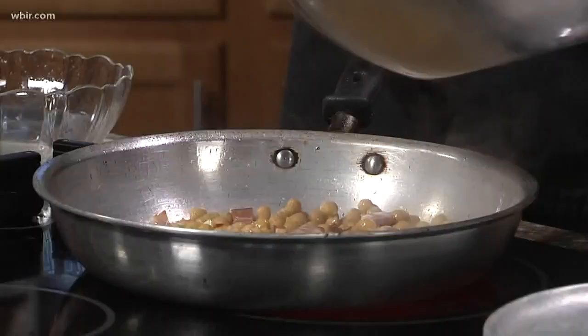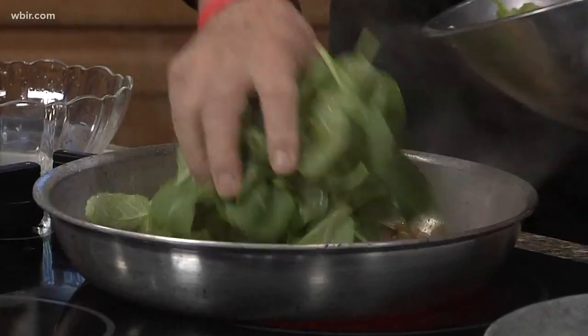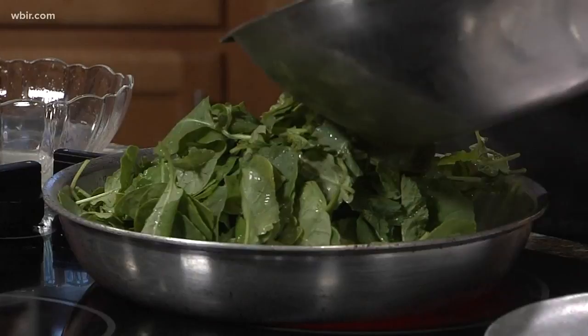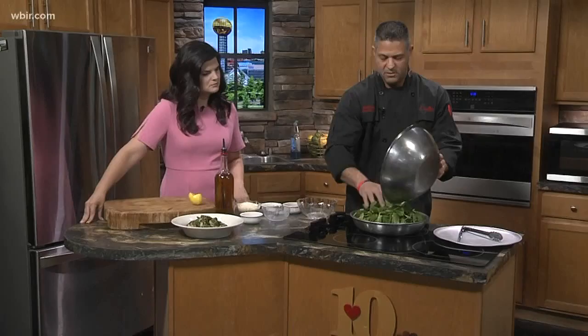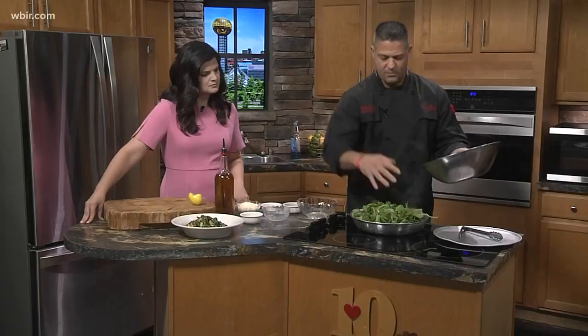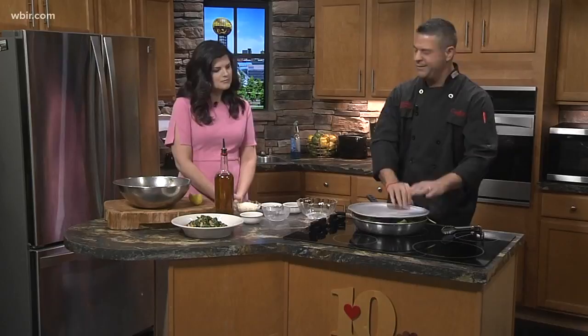And then I have my greens — this is a mixture of baby kale and baby spinach. I love using baby greens because if you're using regular kale or chard, it takes a long time to cook it down. So we want to take all our greens with a little bit of water because I rinsed them, and that water is going to help them steam and wilt down a little bit. Once we get those greens in there, it's like wow, this doesn't fit — that's a lot. But it doesn't take long for it to go down. Cover it for about three or four minutes. Once you cover it, let it go — don't look at it. Be patient. It'll come, it's going to work.